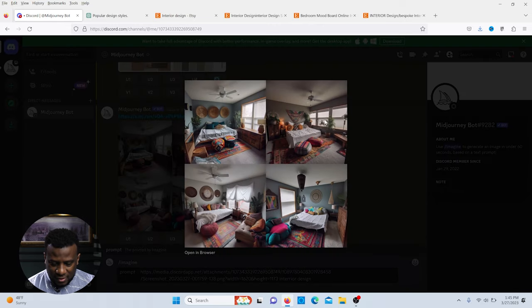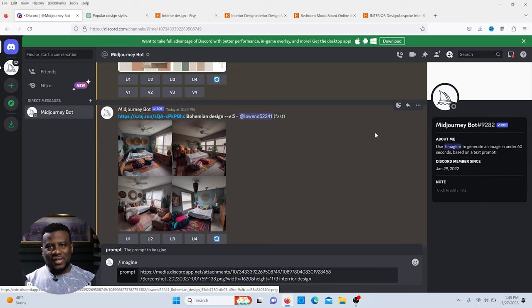I mean, obviously, that's a really large window. That's not my room. But image number four shows my bed on the south wall, and this one shows my bed on the north wall. So it gave me both perspectives, even though I didn't give it both perspectives. And this is amazing. Look at that color palette, the furniture. This is awesome.